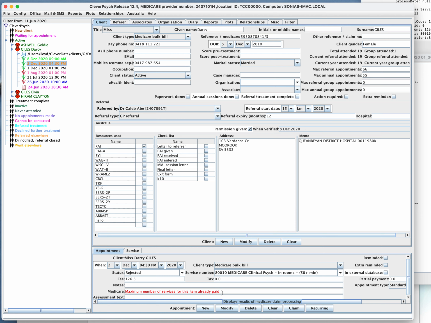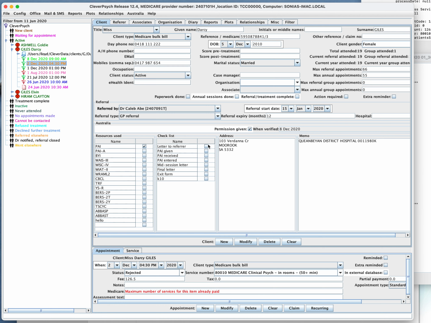But typically you'll just get the status changed to paid, and you'll get a note down here telling you how much you've been paid. If you don't claim for the correct fee, the fee will actually be adjusted by Medicare and you'll be paid whatever the current benefit is.